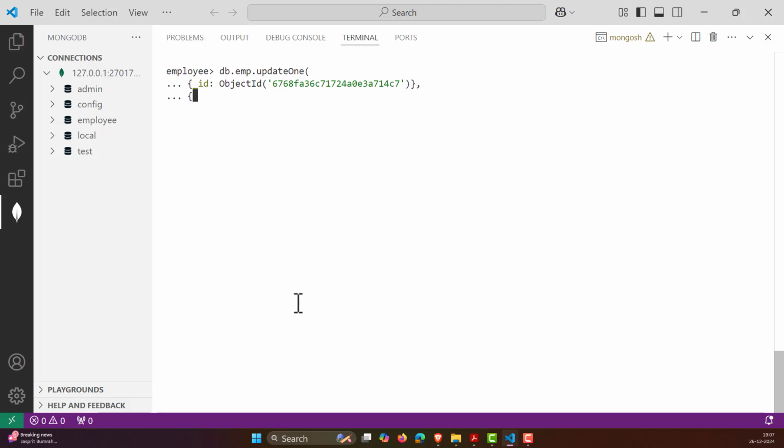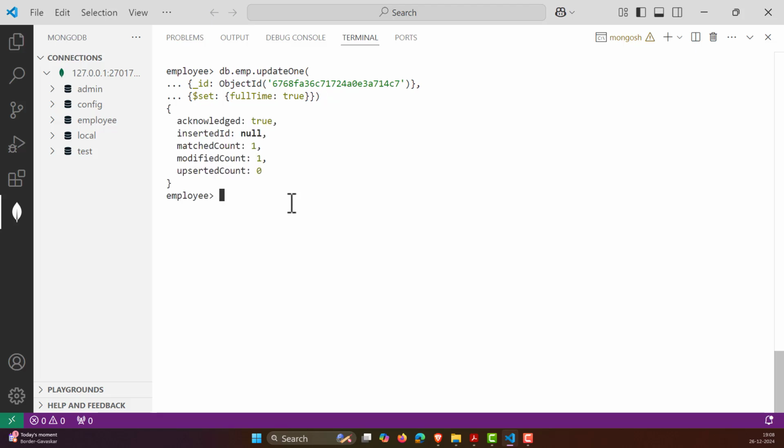Now the query is this, followed by the set method. Set, and now what we need to set is fullTime, and I want to set this to true. Close the braces and close this open brace. I think we are good. Now press enter. It is acknowledged.